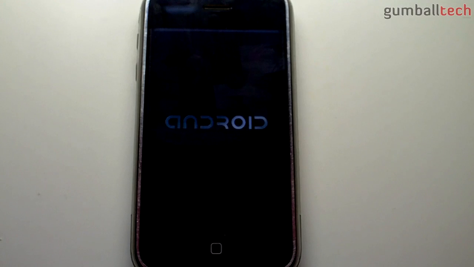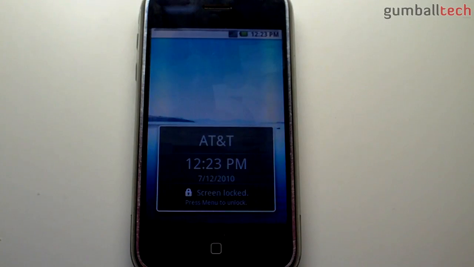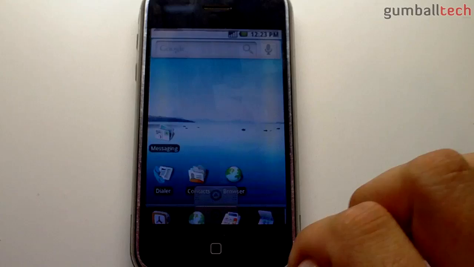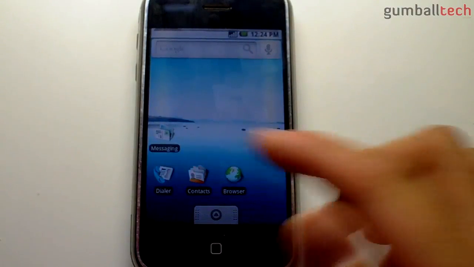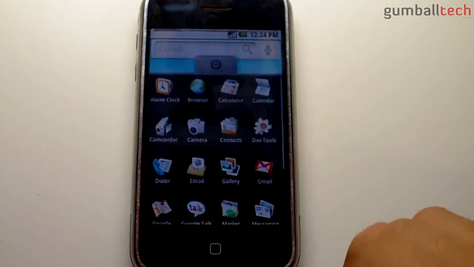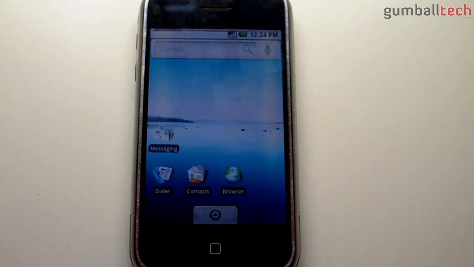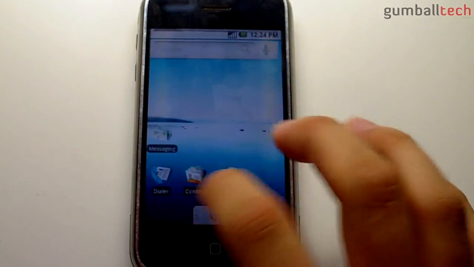So anyway, that was just a quick look at Android running on an iPhone 2G. It's still pretty buggy. Some things work, some things sort of work. So it's not really worth installing if you're planning on using this as your primary OS, because that would just be stupid. And as you can see, it finally associated to AT&T. I have 5 bars, so I could probably call and make some text messages, which do work. Mobile data doesn't work. But yeah, that was just a quick video on Android 1.6.